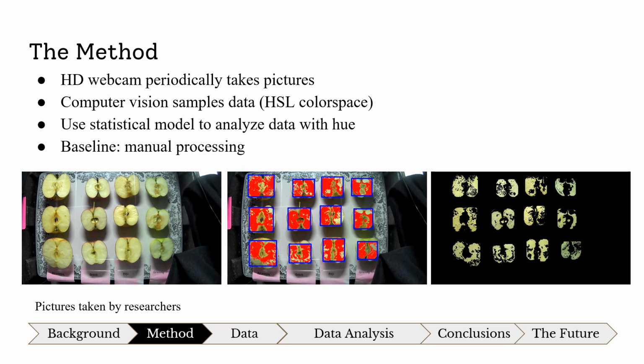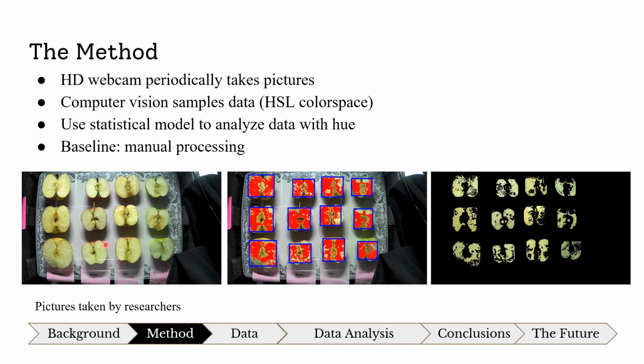We then find the HSL value for the platter for calibration purposes and the HSL value for the apple half. We wrote a computer vision program that takes in all the images, retrieves and analyzes the hue values of the pixels, and performs statistical analysis. As a baseline, we also process them manually following the same procedure. After all trials, we will make graphs comparing the calibrated hue and time elapsed since the apples were first set out. Below is the process of images going through the program.